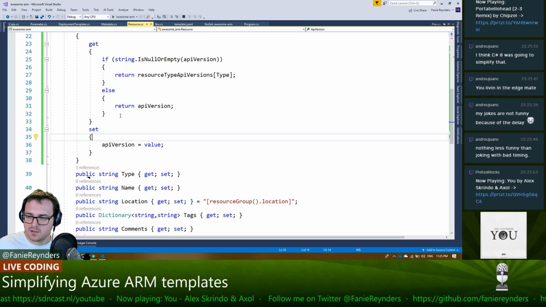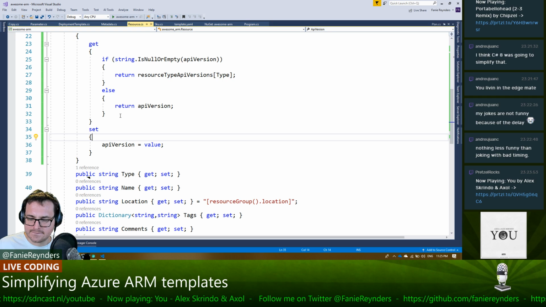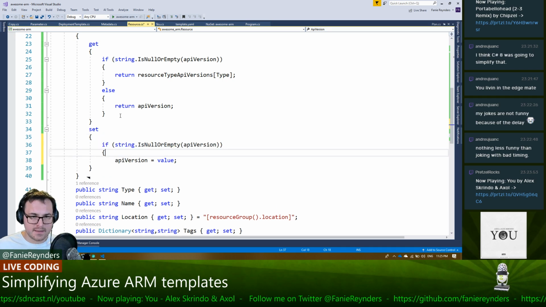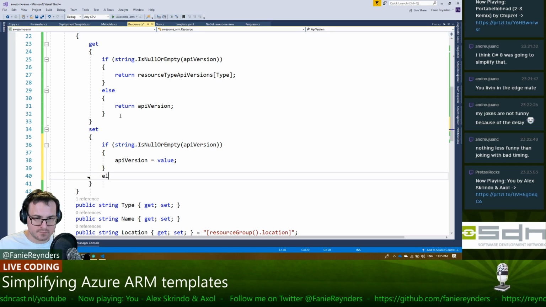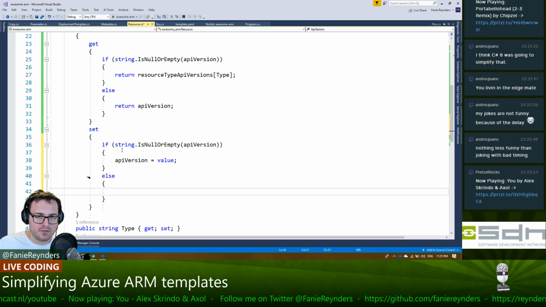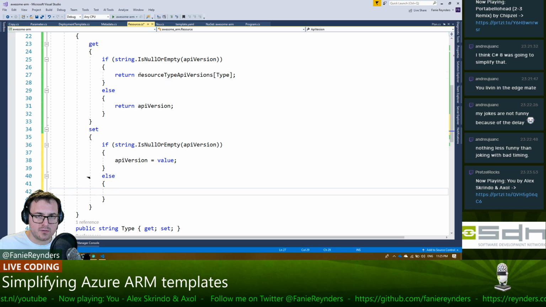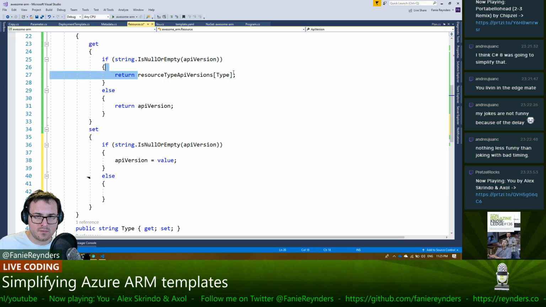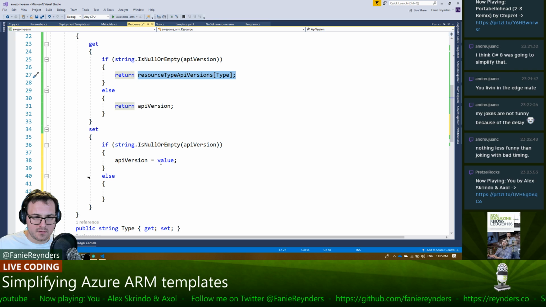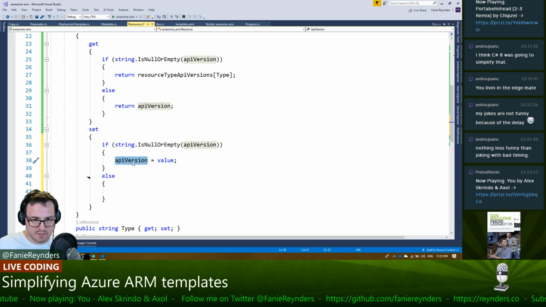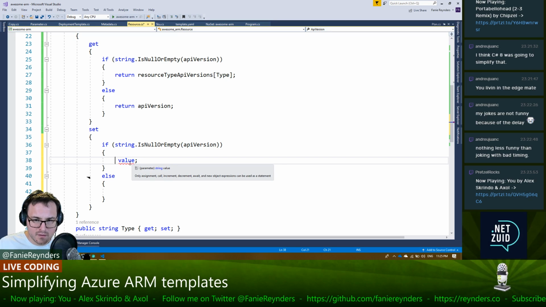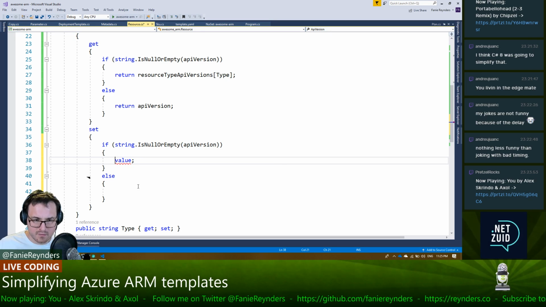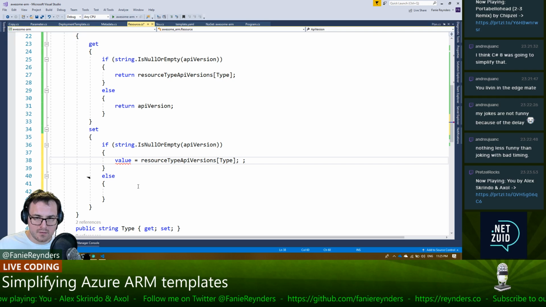Let's add like this. So if it's null or empty, I want to set. Can I assign the value? What's this? Can I do that?